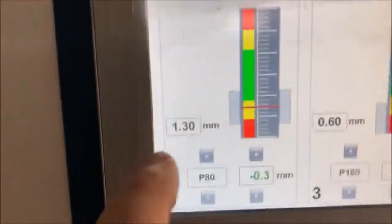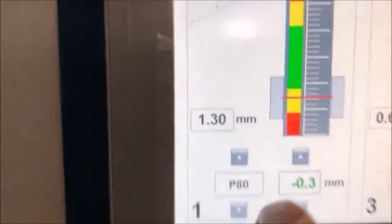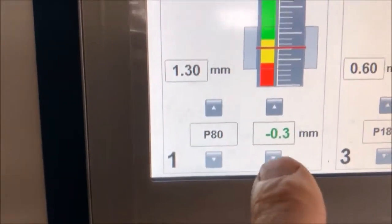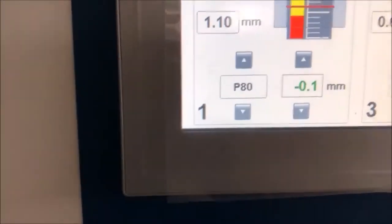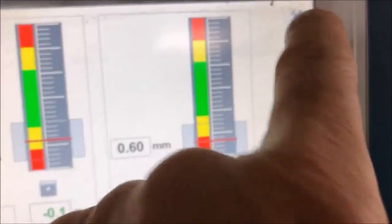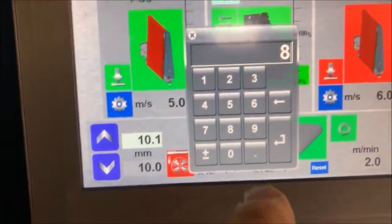So what we need to do is, this part here has automatic thickness setting. The belt is actually 1 millimeter thick, but I set it to 1.3 because it was grinding a little bit too hard. So I'm gonna bring that back to 1.1. And then also, we are going to bring the belt speed up to 8 meters.